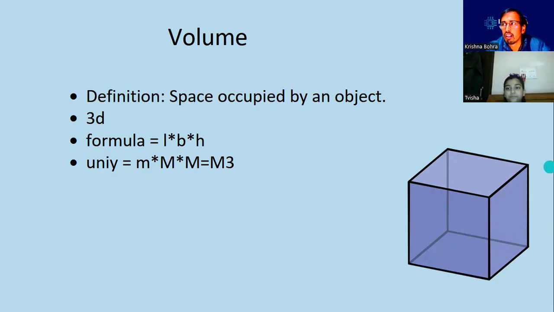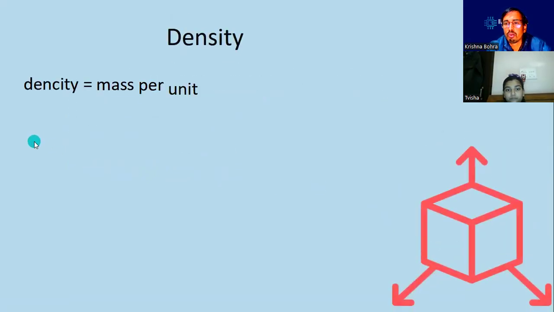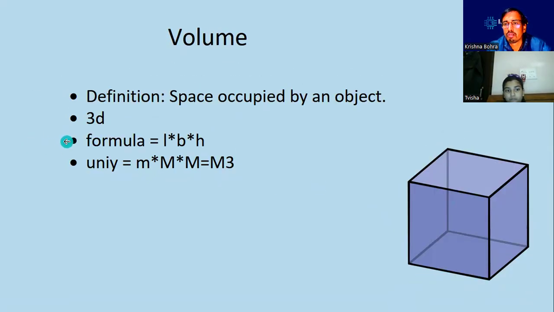Any square or rectangle is a 2D shape. So what is the area of a rectangle? Can you recall? Yes, sir. The area of a rectangle is length into breadth. Okay, what will be the unit? M into M, M square. That's great. And we call it a 2D object. Why? Because you are measuring it in two directions: the length and then the breadth.